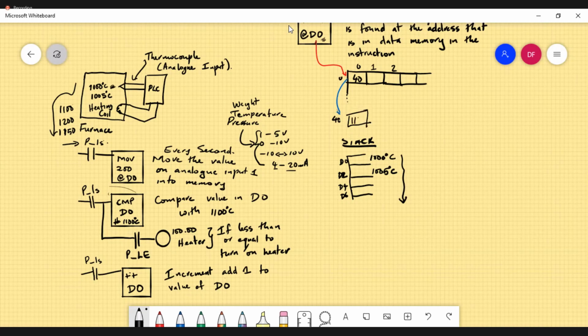So that is, what is it, 1,000 degrees. All right, so it's 40, and at 40 that is going to put in the 1,000 degrees.